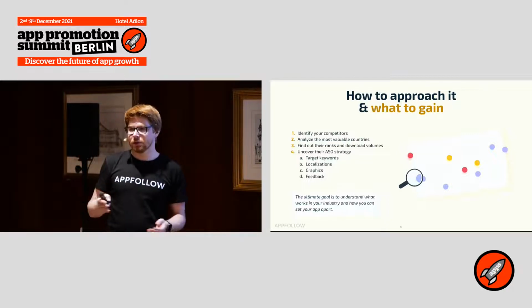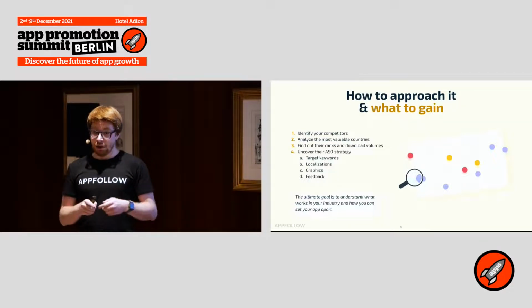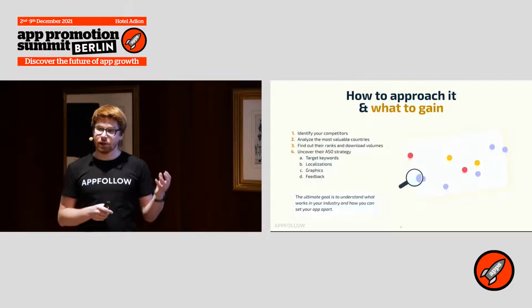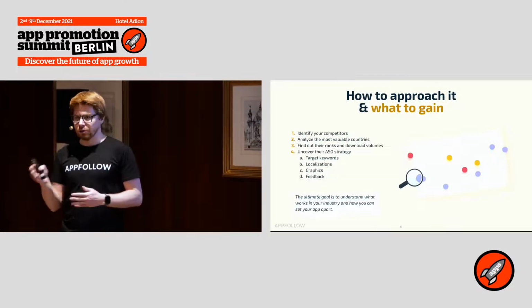And the feedback, of course, to analyze what people are writing. Maybe there are some reviews that can help you get a new feature. People are complaining about something in the reviews. That's good. Everybody's complaining in reviews. You need to find out what they want to make your app better based on their feedback. The goal, of course, is to understand what actually works and what doesn't work, where the competitor weak points are, and where your strengths are, to find out your strategy.